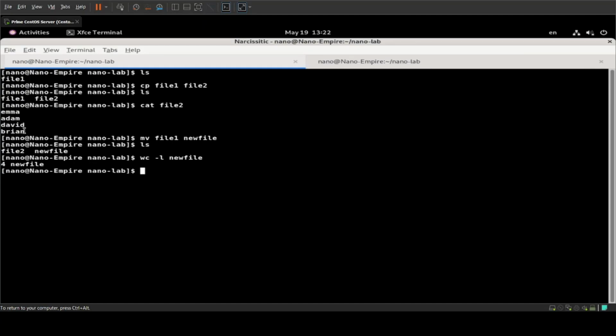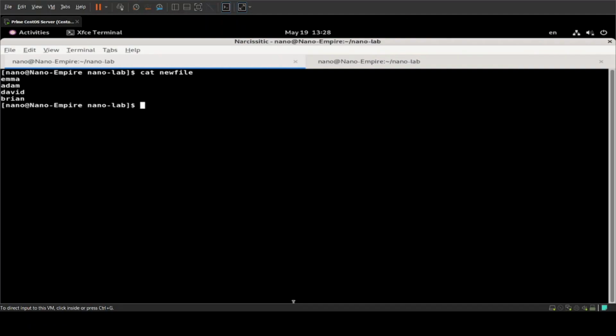This is right, we have 4 names here, and this refers to 4 lines. We can change -l to make it -w to know the count of words inside the file. So we have 22 words inside the file.